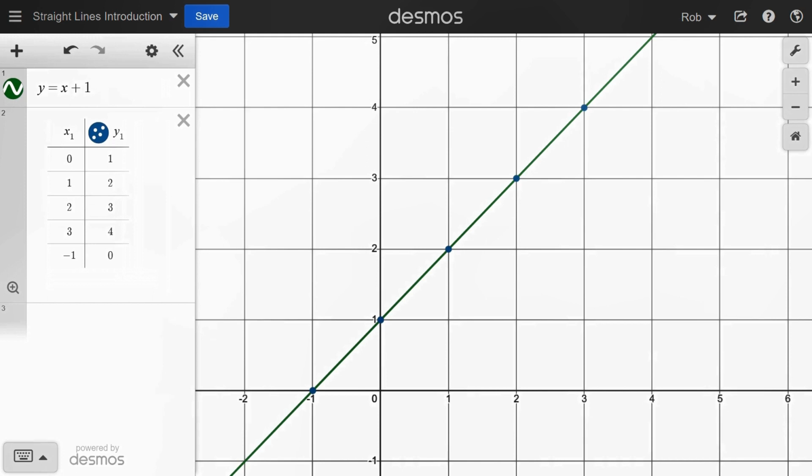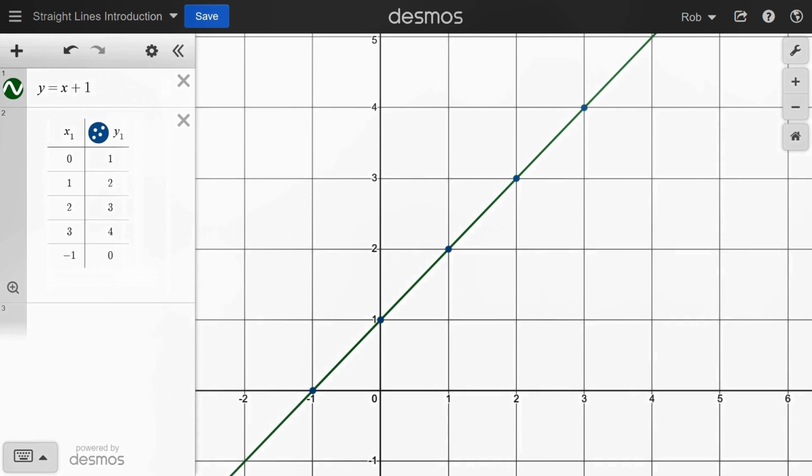Now, let's have a look at what we've got here. We've got the x-axis, which is that dark line going across near the bottom, just up from the bottom. And you can see the numbers are going 0, 1, 2, 3, 4, 5 to the right. So they're going positive to the right and negative to the left. Then you've got the line going up near the middle of the screen. That's the y-axis. So we talk about the x-axis and the y-axis.